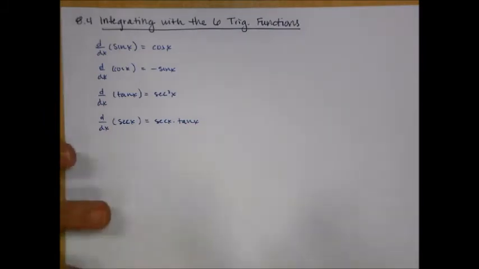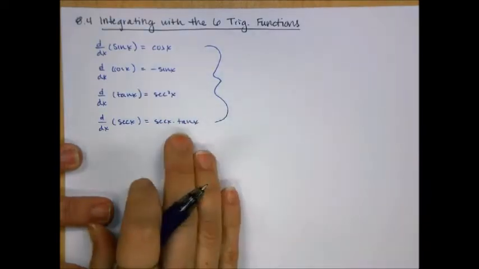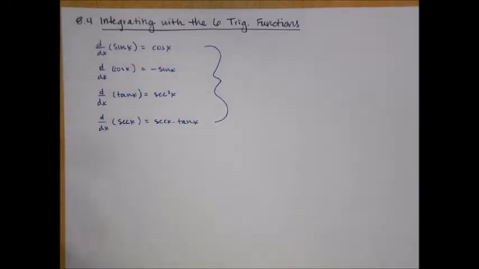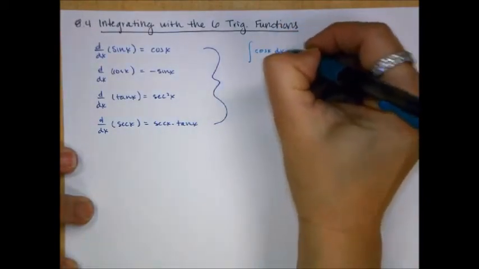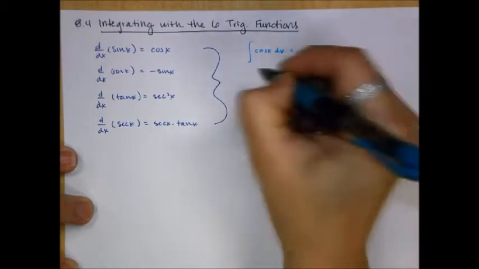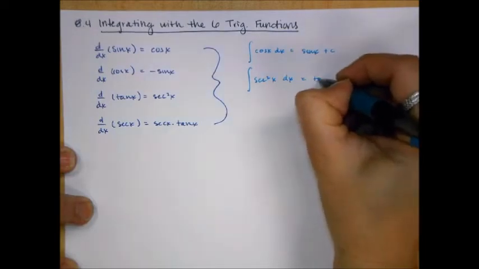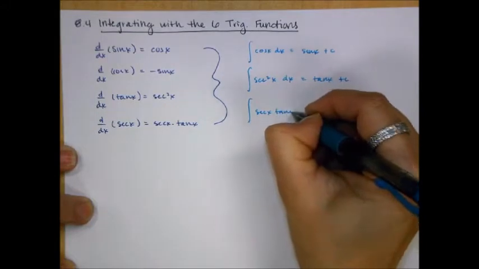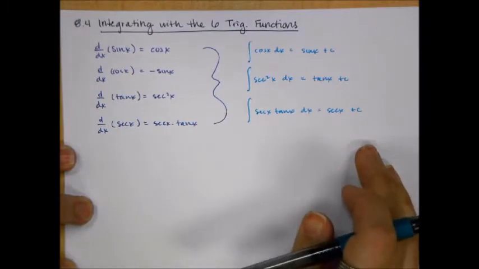So we also learned how to integrate. If I have any of these values over here on the right, I can integrate back to the original functions. So we did all of this when we learned integration in our Unit 5. So we could integrate cosine, you get back to sine. If I integrate secant squared, we get back to tangent. If we integrate secant times tangent, we get back to secant, and every time, of course, adding c.